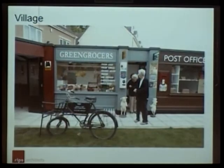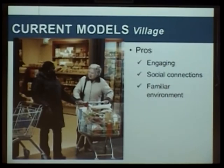But again, you do have these certain areas. In this plan, it is an exterior space, so you're actually outside walking up to a grocery store or a post office, unlike the Main Street concept where that was an interior area. But again, the pros of this type of environment are that this sort of sense of engagement, and not just a general sense of engagement, but a sense of engagement with people who have like set of interests or have a similar history or background to one another.